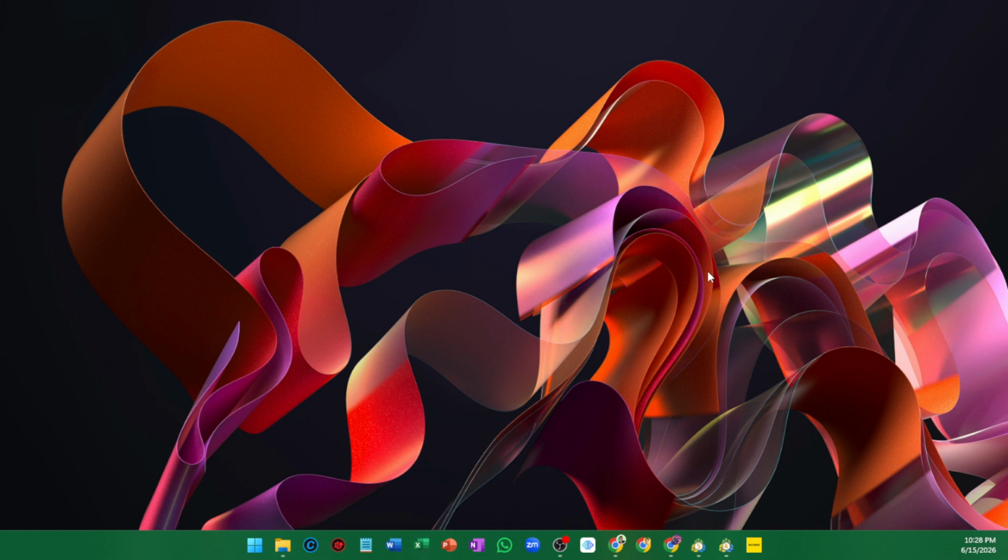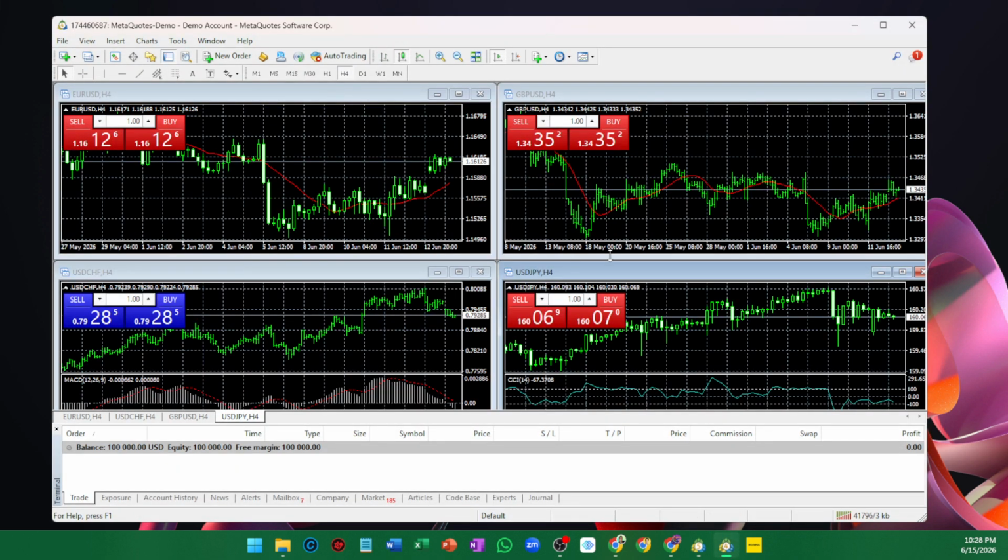To begin, open the MetaTrader 4 application on your device. Make sure the platform is fully loaded before moving on because you'll need access to the top menu inside the app. If this is your first time opening MT4, take a moment to let everything finish loading so the login process goes smoothly. Once MT4 is open, go to the top left area of the platform and click File.